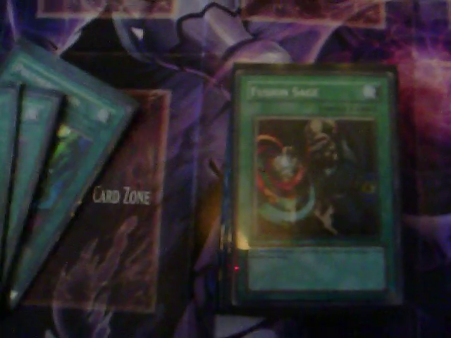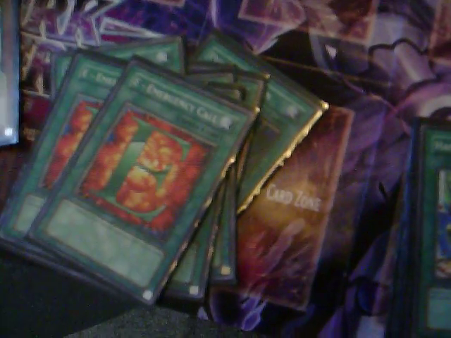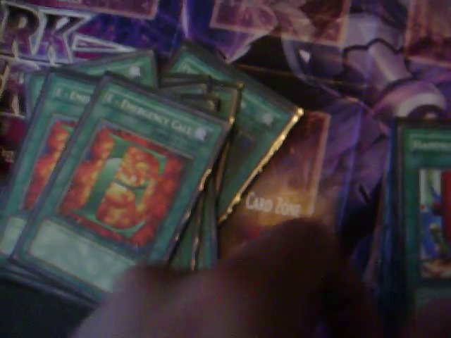Got two Polymerizations, two Dark Callings, one Dark Fusion, one Fusion Sage, one Fusion Recovery, two Emergency Call. I'm only running two because I have Stratos, so he's basically my Emergency Call. Let me see. Hammer Shot helps me get rid of Absolute Zero sometimes. Burial from a Different Dimension. A lot of times when I activate Dark Calling, I remove my monsters from play. This actually helps me bring them back into the graveyard, so I can do Dark Calling again.